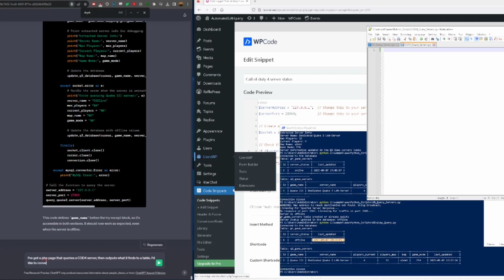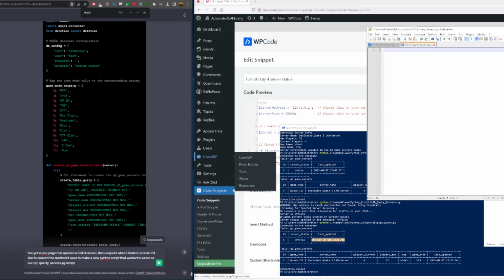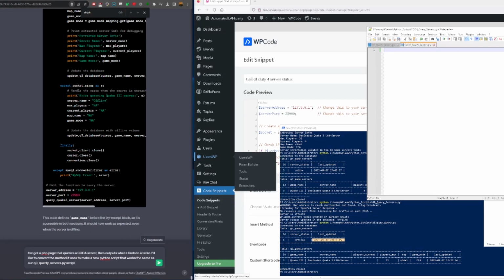I'd like to convert the method it uses to make a new Python script that works the same as our Q3 query servers.py script, which is, I believe, the one we just made. Yes. Creating and saving a table, cod4 game servers.